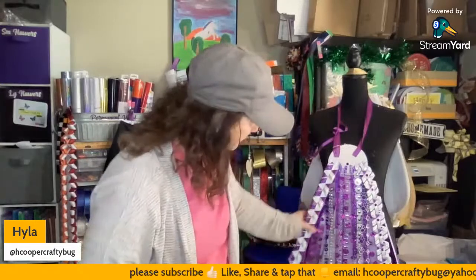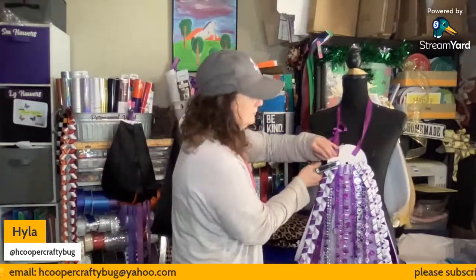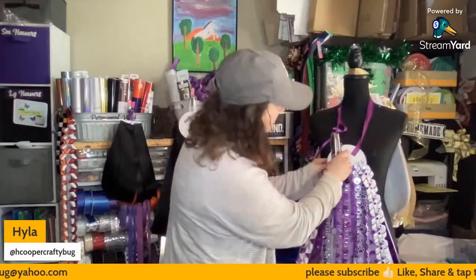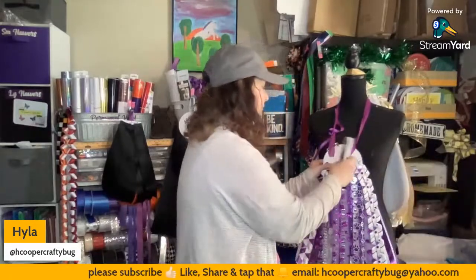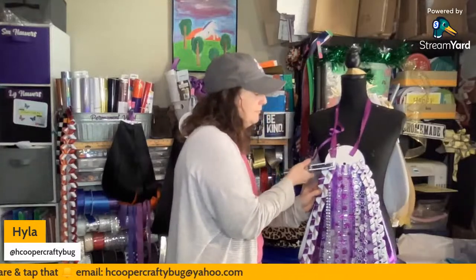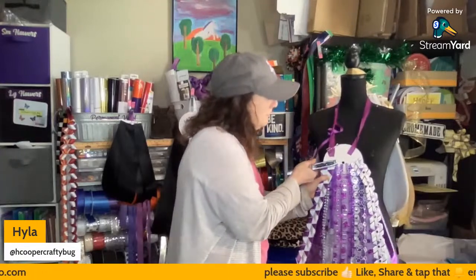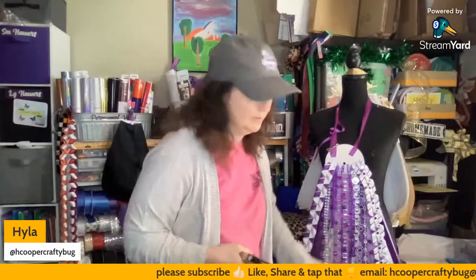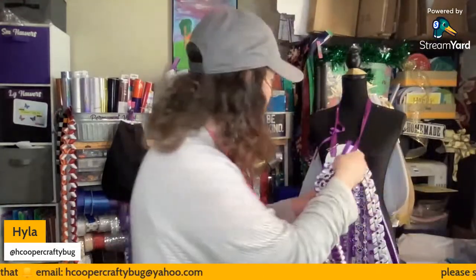What I love about this braid is it kind of stays where you want it to. So that's why I love using them on the sides. It's not going in. All right, I'm about out of staples. All right, now I'm going to do this middle one.